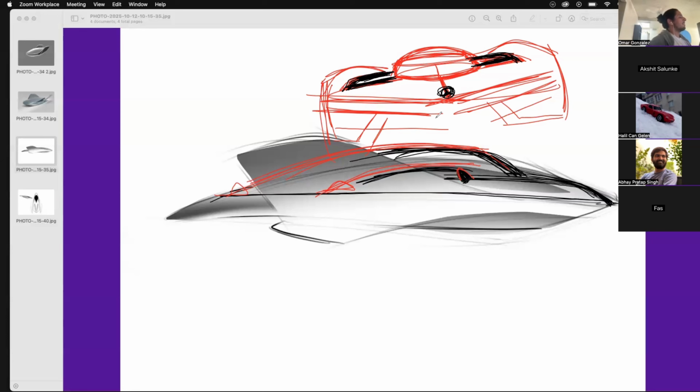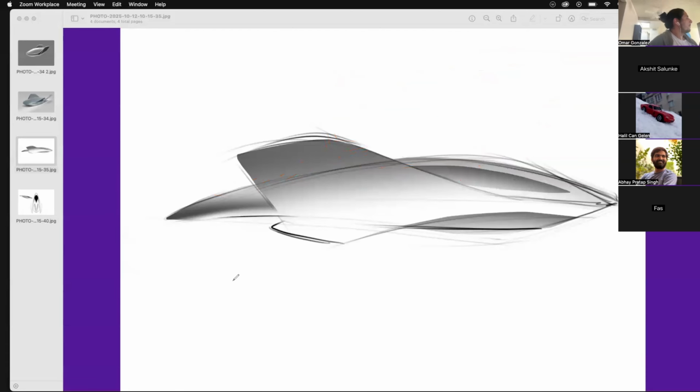Okay, so this is the right time just to grab your form and say this is going to be my base, and now I'm going to find the car in that form. It's the right time right now. So cool, just keep it up.